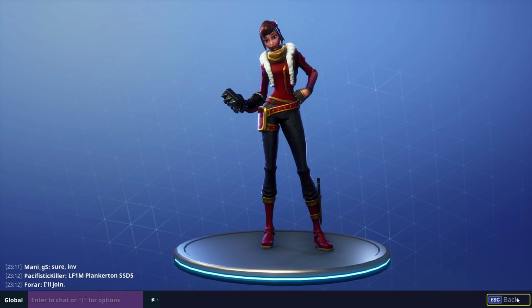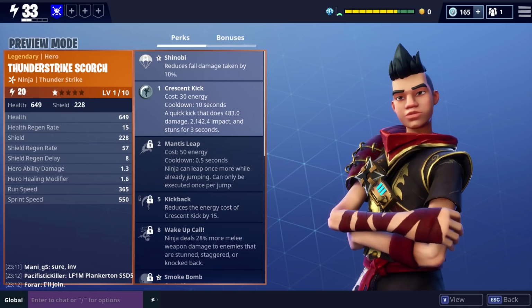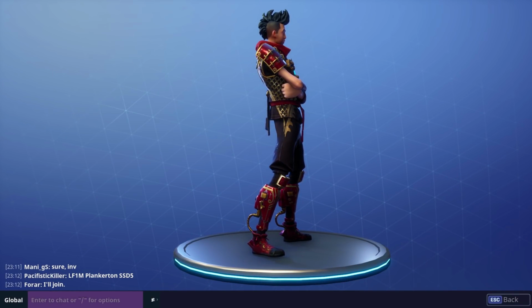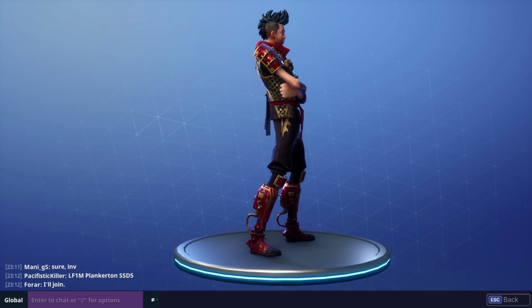So let's move on to the ninja. Okay, so we've got Thunderstrike Scorch. I've been playing a lot of ninja at the moment, and this is my go-to ninja. Look at that hair. I mean, that looks pretty awesome, to be fair. That's better than normal. Does the mohawk normally go all the way over?